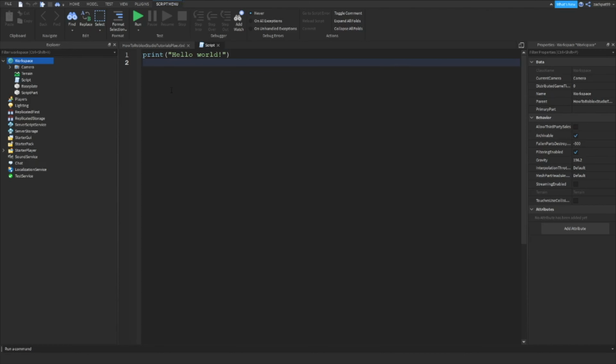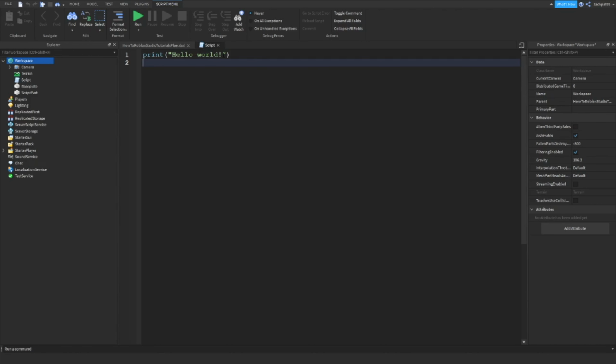I'll explain this script in a simple form. So print is a function, and a function is a set of instructions that you give a computer to execute during a specific thing. If you write in print, it prints whatever is in these brackets.